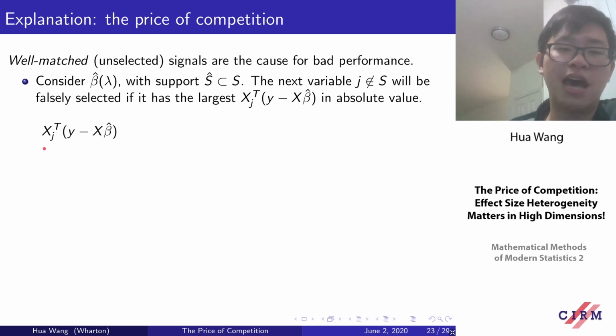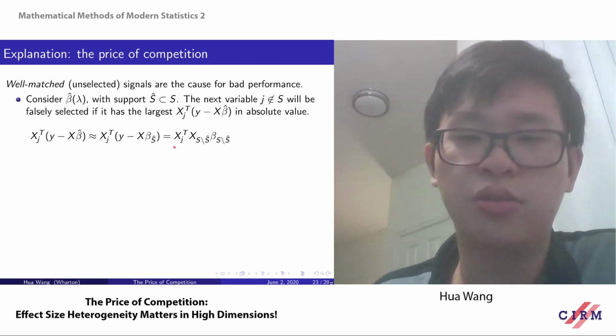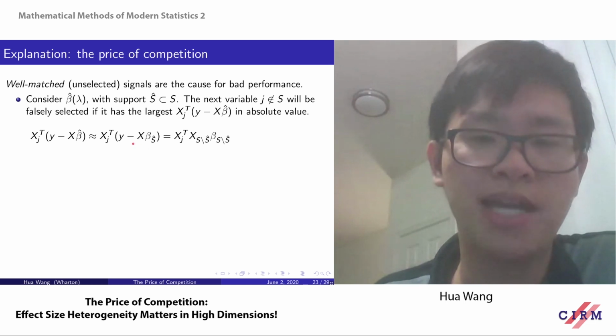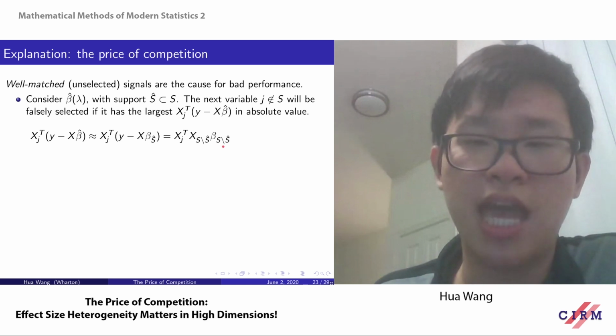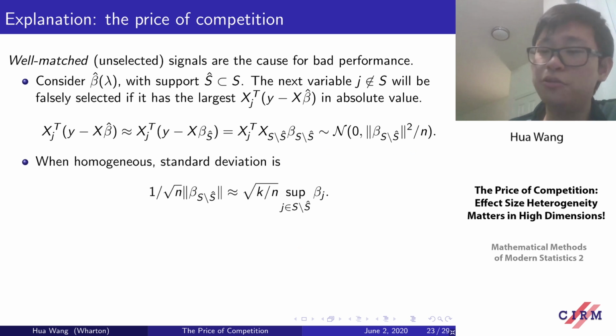The first approximation that I will do is to replace the estimated beta hat by the true beta on the same estimated support S hat. This approximation is crude and will be problematic if S hat is large, but let's just take it at first. I'm claiming that this expression is equal to the third expression, because we are considering the noiseless case where y simply equals x beta. After some cancellation, you arrive here. Now you observe that x_j is outside the set S, so this is some independent Gaussian vector. If you deem the second part as something fixed, then this whole expression is essentially a Gaussian variable. Now you can do the comparison.